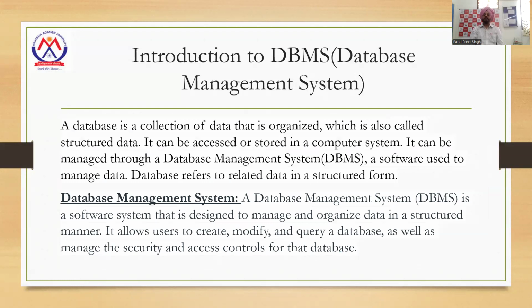A database is a collection of data that is organized, which is also called structured data. It can be accessed or stored in a computer system. It can be managed through a database management system, a software used to manage this data. That is called a database management system. Basically, a database management system is a software system that is designed to manage and organize data in a structured manner.